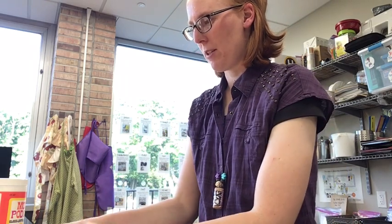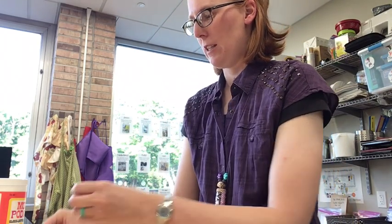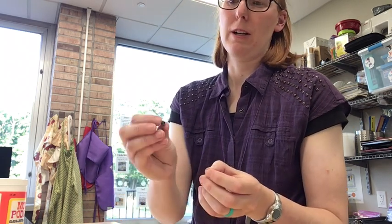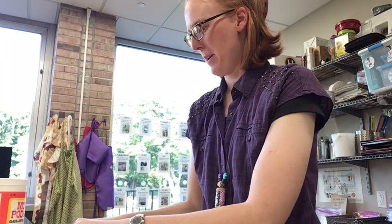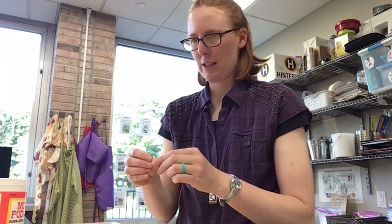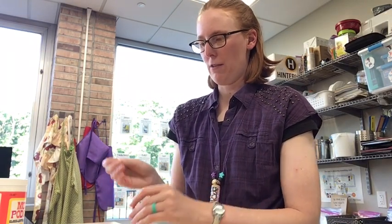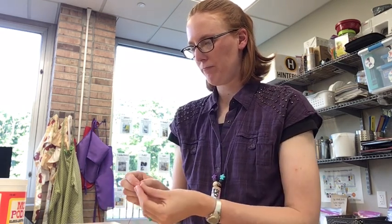But then I have some colorful little beads here. I've got little tropical flowers because that reminds me of tiki stuff. And then these ones remind me of coconuts or some kind of Polynesian theme to them. And so I'm just going to string them right on my string here to give the necklace a little bit more fun and flair. Really not difficult at all.